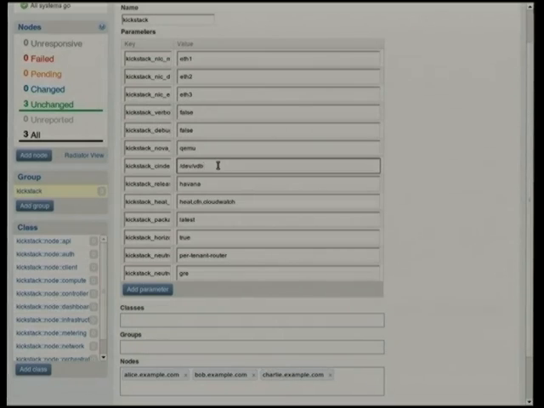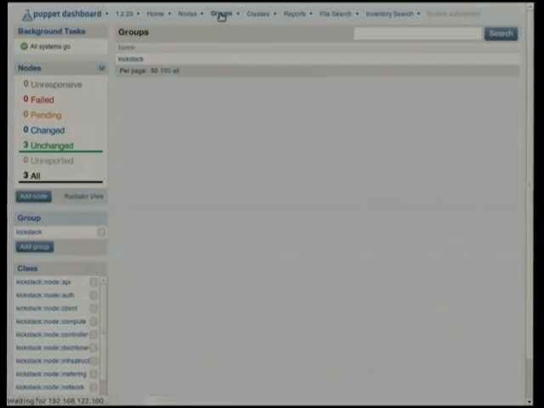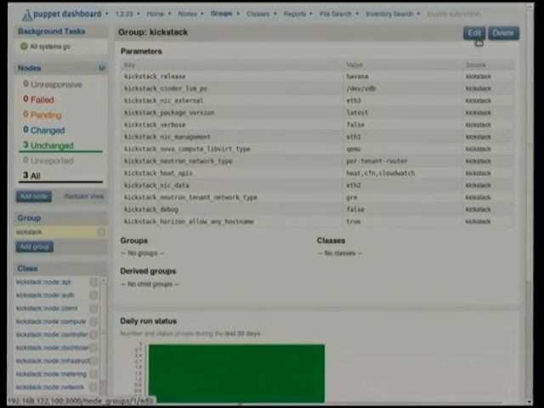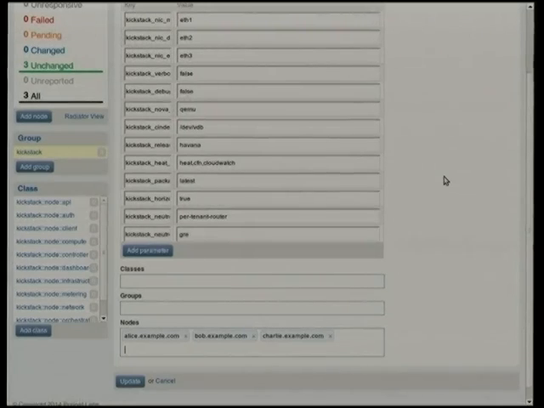Sorry, Florian, I missed it. How did you add the hosts to the group? How did I add the hosts to the group? I open the Kickstack group, and I say edit. And at the bottom, there is a nodes list where I can add them. The Puppet dashboard does autocomplete, and it will only autocomplete for hosts that have, in fact, checked in with Puppet prior. And then while you're doing that, you can also, in one fell swoop, change this parameter from /dev/vdb to /dev/sdb so we can make sure that this actually works on your VirtualBox.